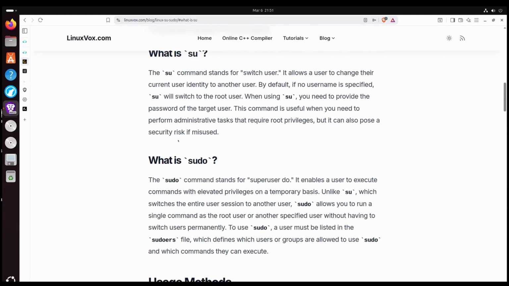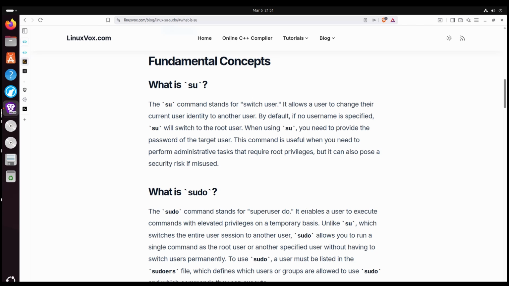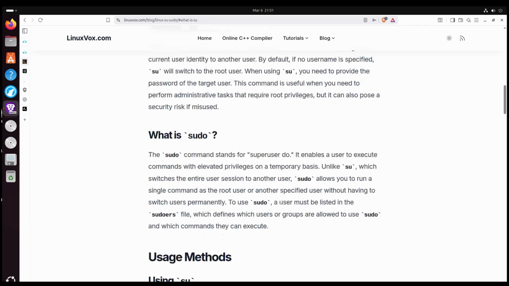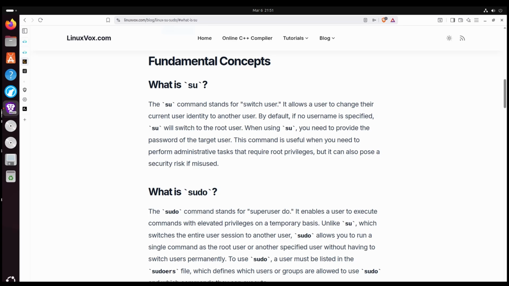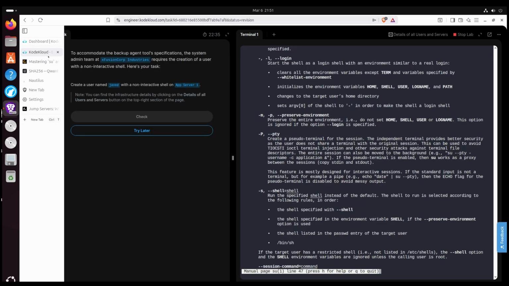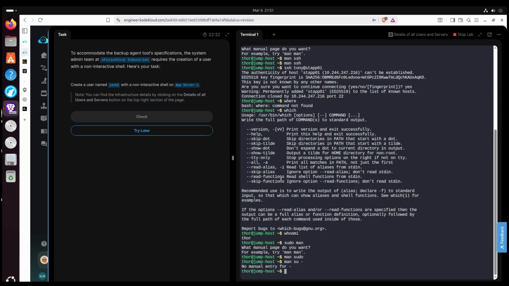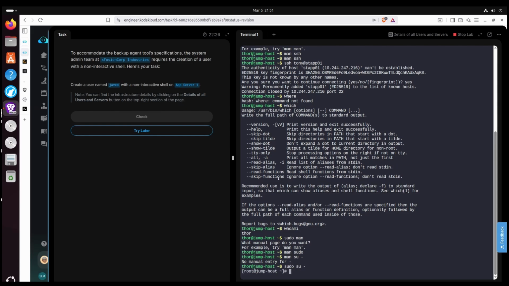So we're going to use sudo su. We're going to execute commands with elevated privileges as well as switching users. Okay, so let's try that. So we'll do a sudo su dash, right? So we're there. Now we're in. So now we switch to the root administrator on the account of the server, right?